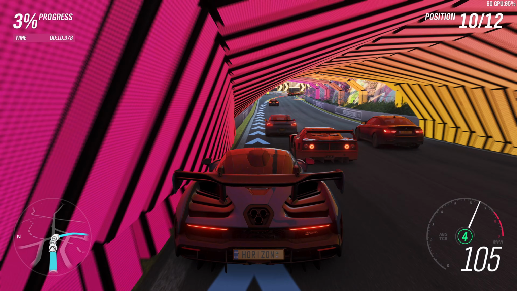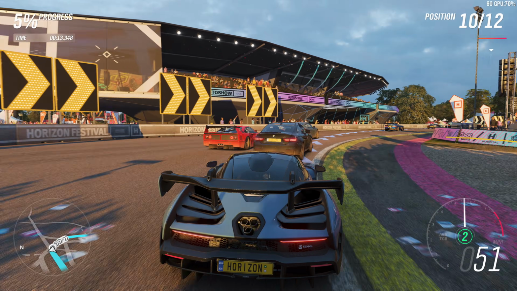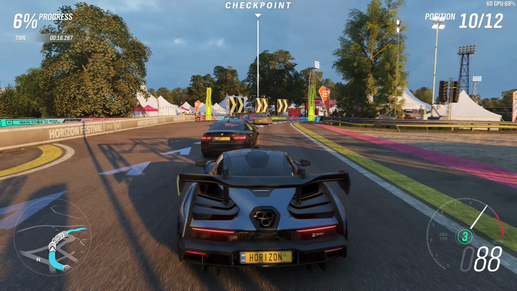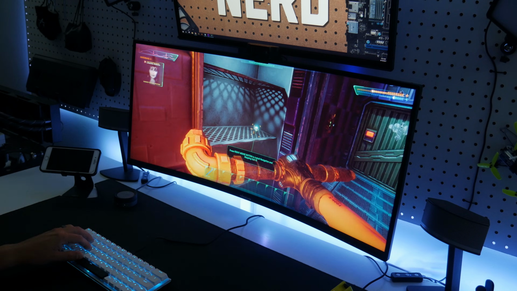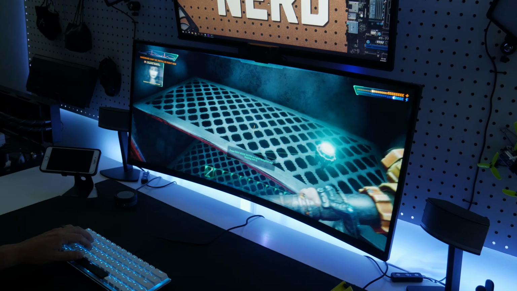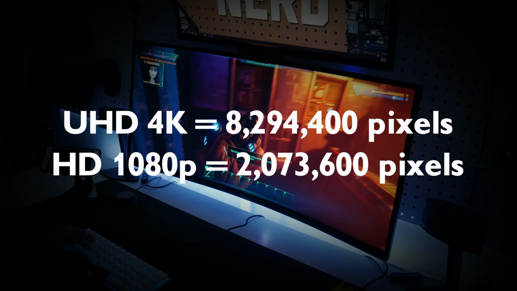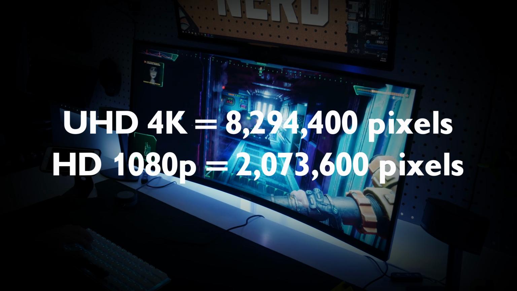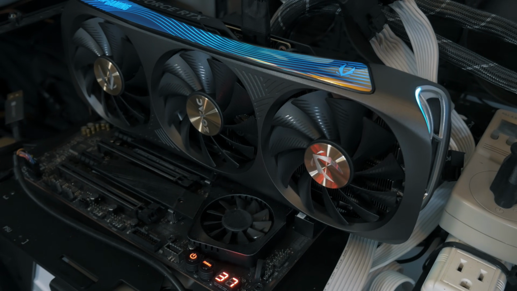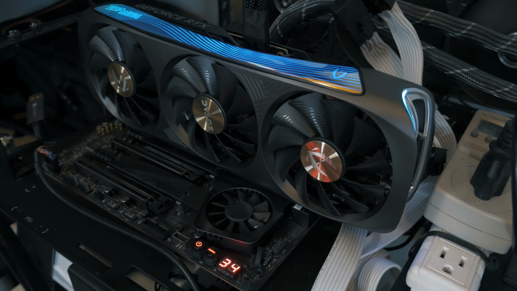Nothing more, nothing less. Of course, there are many resolution combinations out there, but the point is that native means the game is rendering a specific amount of pixels and that you are seeing the same amount of pixels without any changes in between. The more pixels the graphics card is asked to render per second and spit out to the monitor, the more power it needs to output them at an acceptable frame rate. For example, a native resolution of 3840 by 2160, or UHD 4K, is 8,294,400 pixels per frame. That's a lot of pixels that need to be rendered per frame, and you're probably going to need a very large and expensive GPU to spit out that many pixels for your desired frame rate.